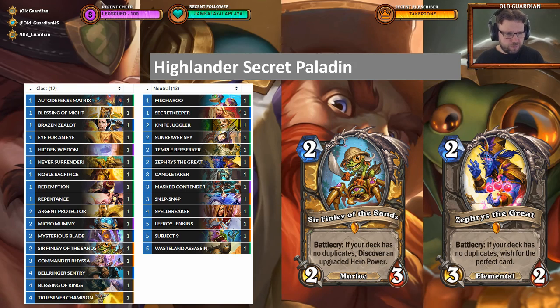I went for this approach when I was theory crafting this, so I went for the secret package. It's just really difficult to find enough replacement cards for all the minions if I went for a pure minion based deck. So if I go for the secret package, I can go with Mysterious Blades, Commander Rissa, Bellringer Sentry, Masked Contender, Secret Keeper, Sunriver Spy. I can use a lot of pretty powerful cards, and while I can only have one copy of everything, having one copy of all the secrets means that I will have plenty of secrets in the deck. Actually, I'm not even sure if it needs 7 secrets, it might be able to do with 6 secrets.